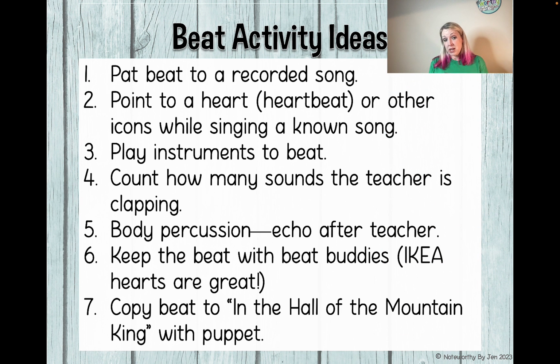Another thing you can do is copy the beat to In the Hall of the Mountain King with a puppet. This is a Folkmanis puppet, and you want to get one of the full body ones because you can use arms and legs. I like to do it to In the Hall of the Mountain King and just have motions. They are so enamored when there's a puppet up in front of them.